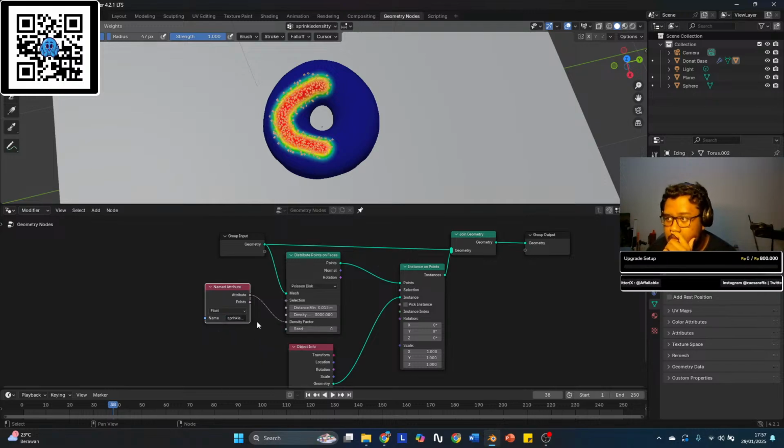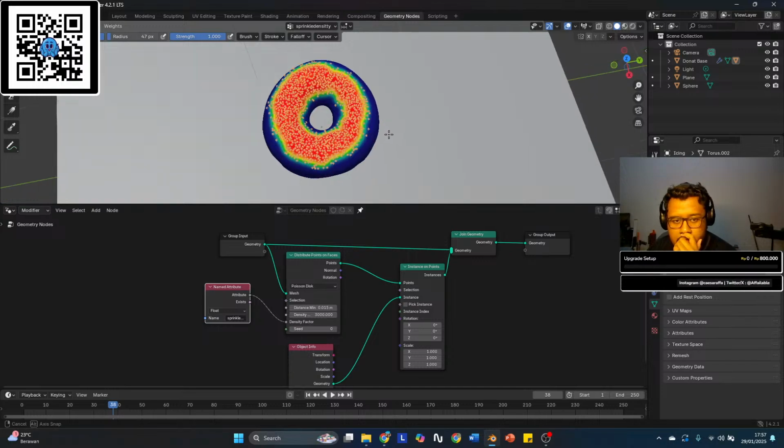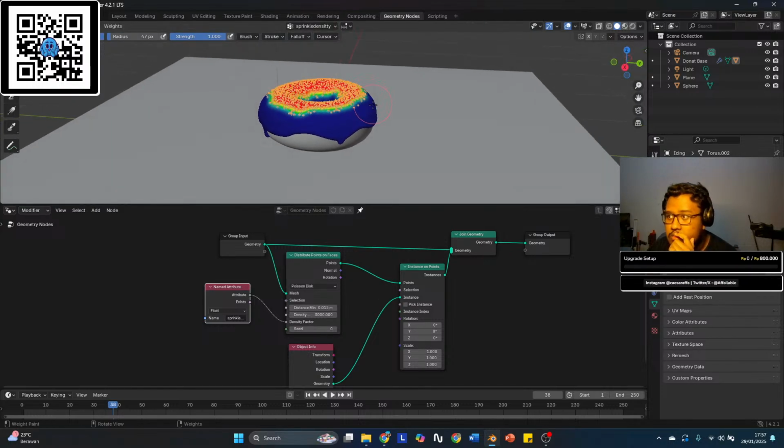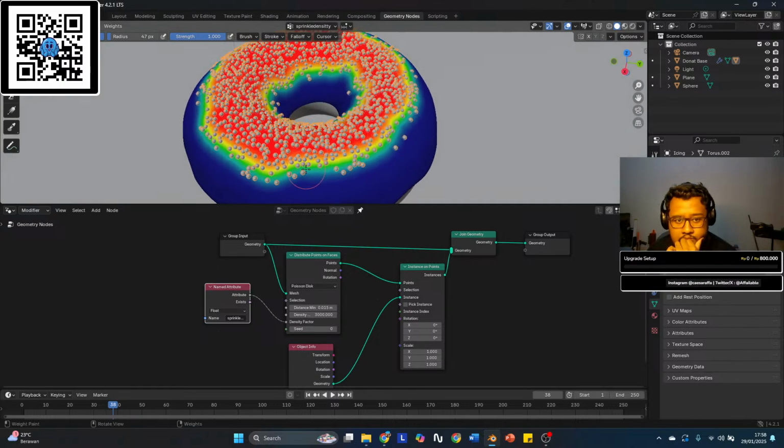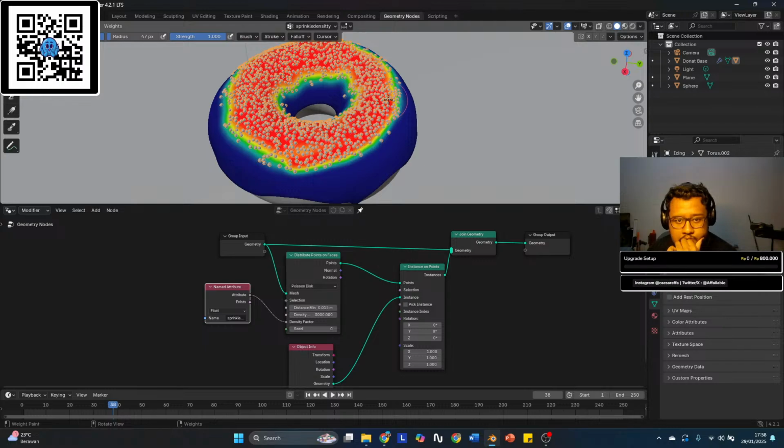So now going back into weight paint mode, we can act like an artist and put the sprinkles wherever we want, sprinkles on our donut, which is really cool. Sprinkles are typically on a plate, and then the wet donut with icing on it is just dabbed onto it. So you get a heavy amount of sprinkles right on the top like that, and then less around the sides. And then I usually do a few dabs like this, just for some variance.